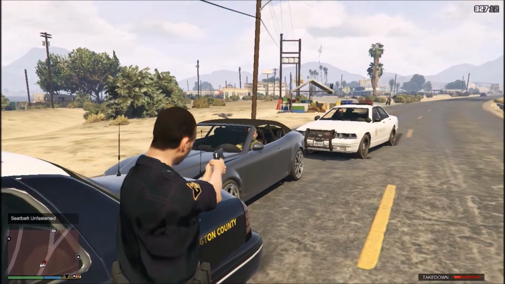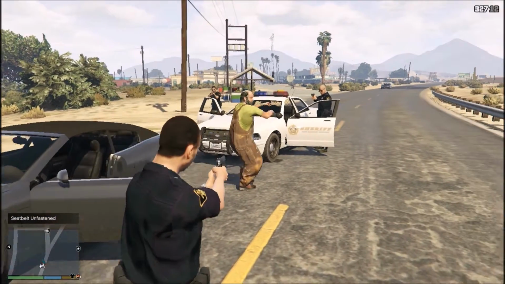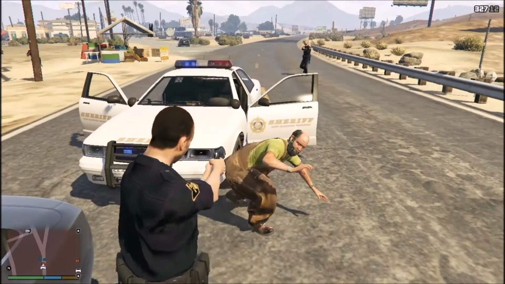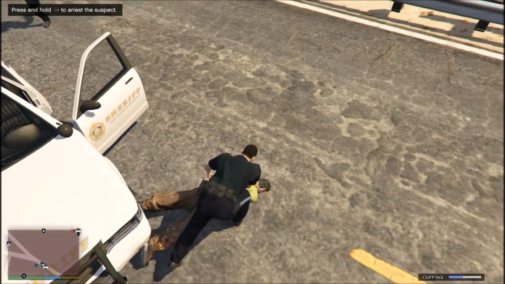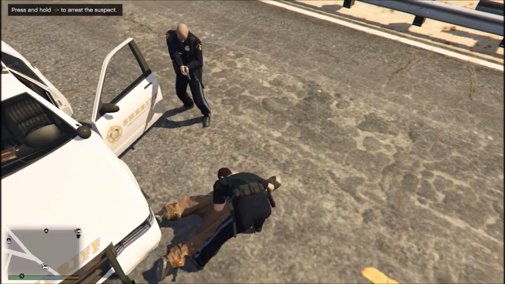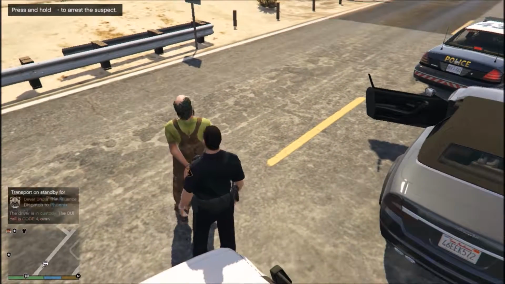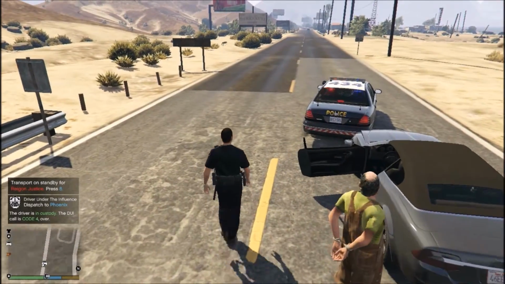Get out of the car. Get out of the car. Get on the ground. Get on the ground. Keep an eye out. I need cover. All right. Attention, this is dispatch. We are code 4. No further units required.